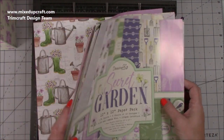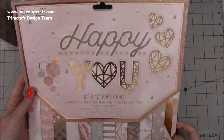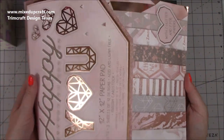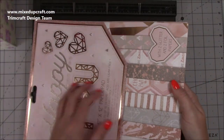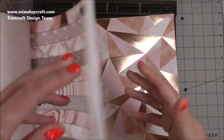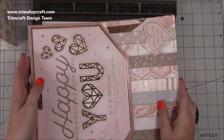I know there'll be a few of you that already have this now, but I'm going to make one for myself. I'm going to be using Happy You for my one today. So absolutely adore this paper pack, love the rose gold, all that foiling throughout, it's just beautiful. And I'm using, it's gorgeous, where is it? I'm sure I had another sheet, this one here. Oh, it's one of my favourites in the pack, and I thought I want that one to be on something that I'm going to be keeping, so at least then I get to appreciate it all the time.